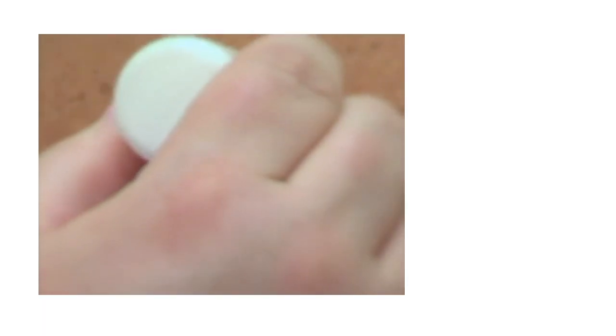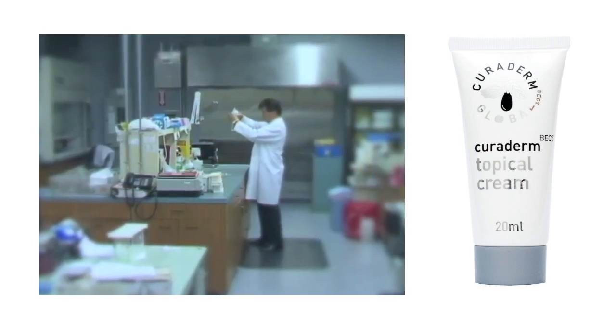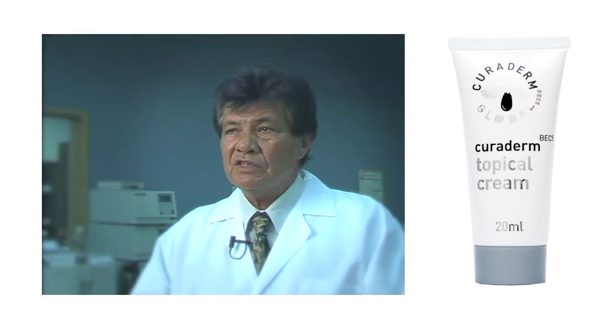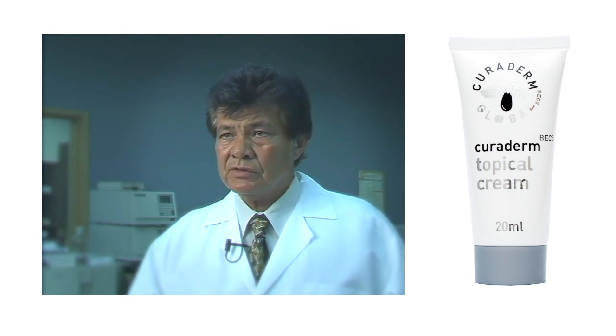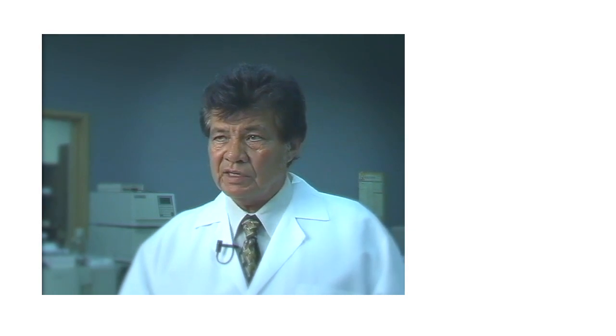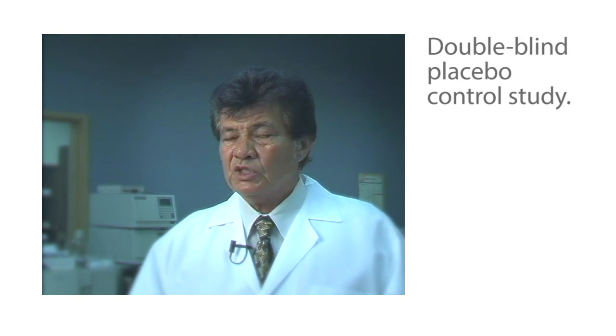Scientific testing has led to the discovery of a non-melanoma skin cancer treatment in the form of a cream called BEC5. The cream has undergone double-blind placebo studies in skin cancer clinics in the United Kingdom. The studies were done at eight centers, all headed by dermatology departments, of which the Royal London Hospital was a major one, but there were seven other hospitals. They did double-blind placebo-controlled studies, and they were able to show a 78% success rate using the BEC cream.